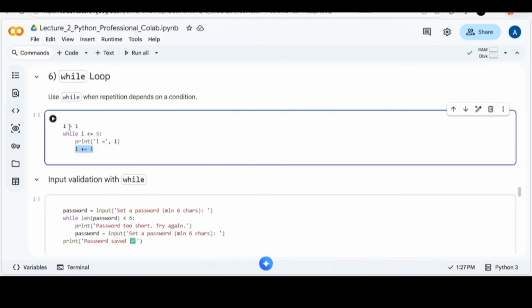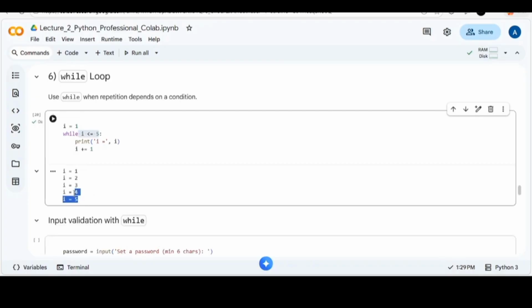When the loop starts, we have i equal to 1, and we print the value 1. Next time it's incremented to 2, and then we check again. This time 2 is less than or equal to 5, and this continues until the condition becomes false. If we run this program, we can see the printed values from 1 to 5.